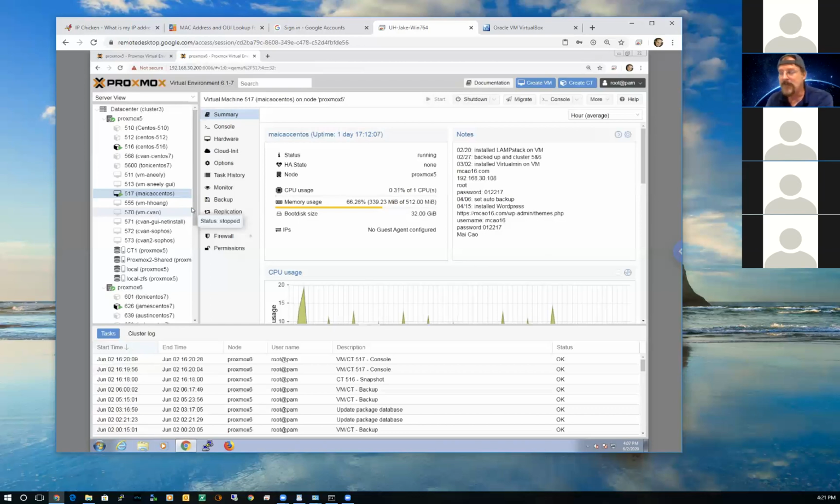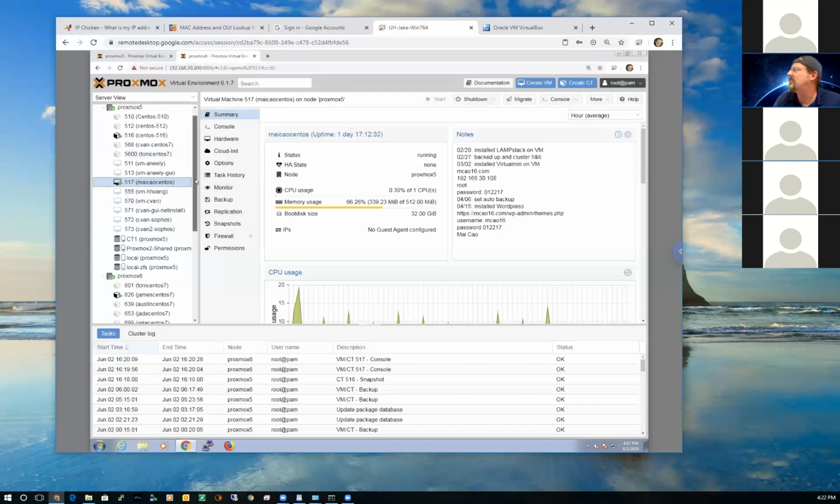We can do that with VMware and Proxmox. You can actually create images that you can export and import. So not all virtual environments, but most virtual environments let you export and import virtual machines from one to the other. Pretty neat stuff. So how do we create a virtual machine?